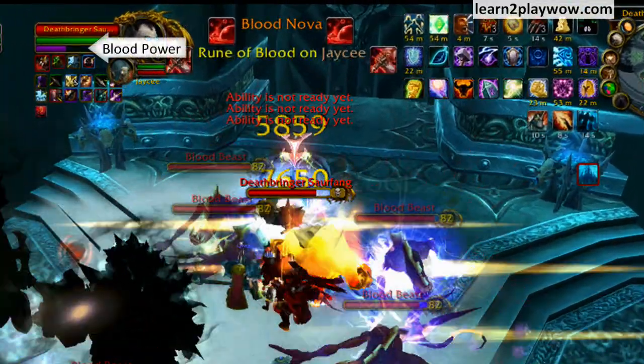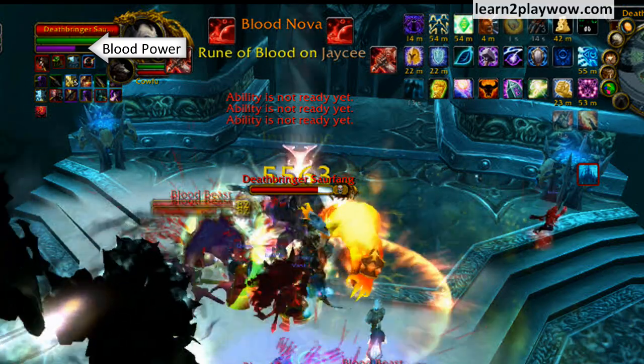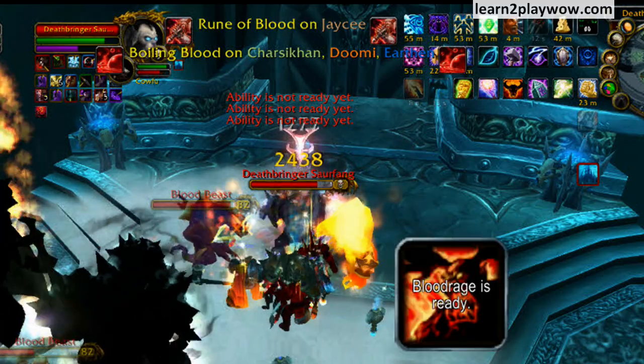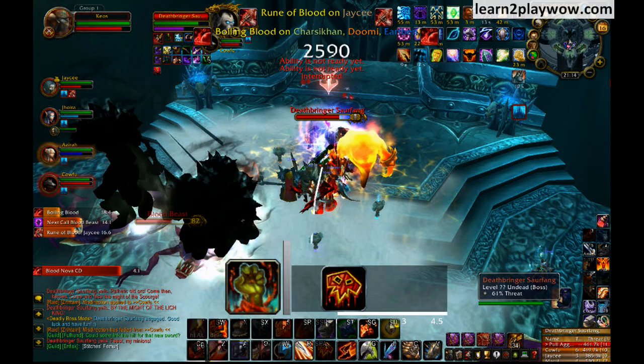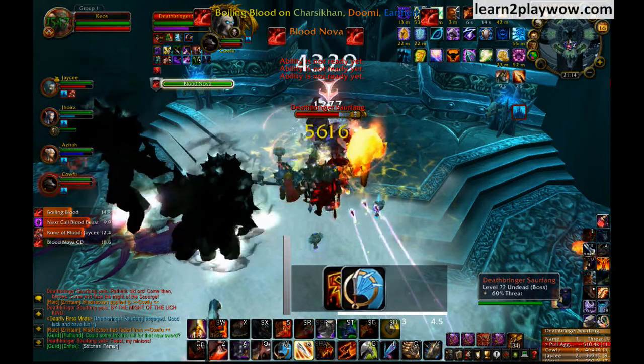The boss has blood power. It's just like runic power, only it's called blood power. So when Saurfang reaches 100 blood power, he casts the mark. Saurfang increases his blood power through damage dealt by blood boil and blood nova.